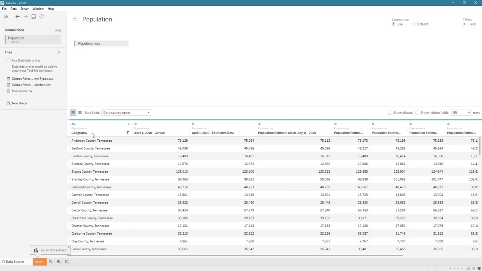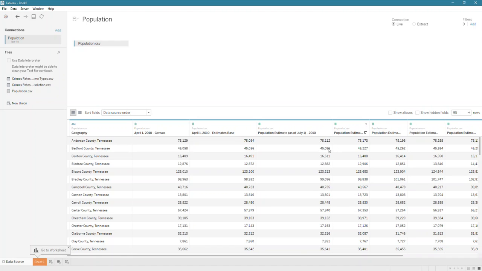And you can see that all of my measures are coming in as separate columns, which normally would be fine, but these are all specific years. So it should be a dimension, where you see years in one column and population in another.